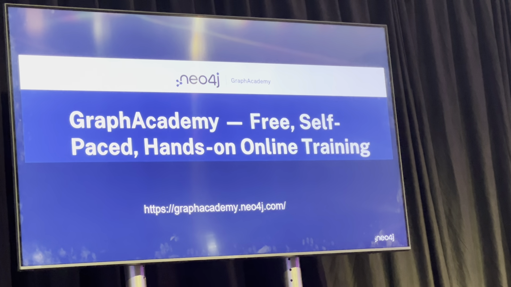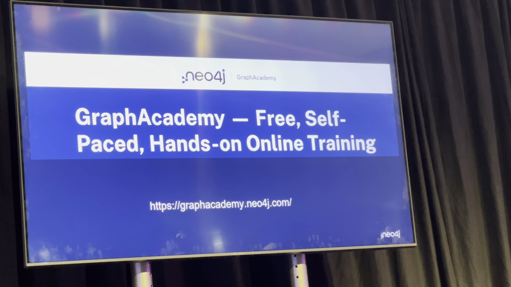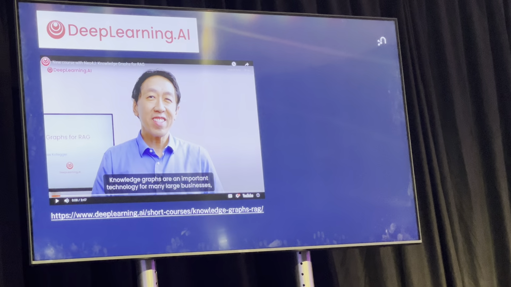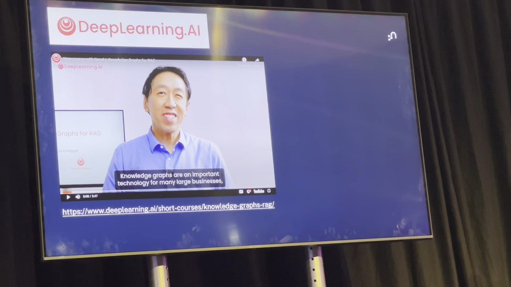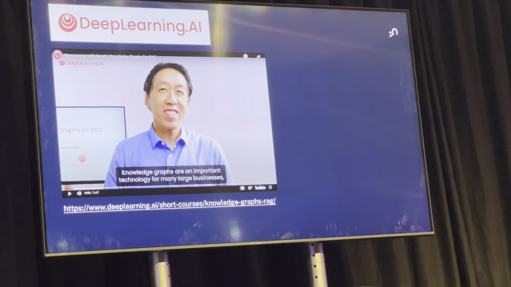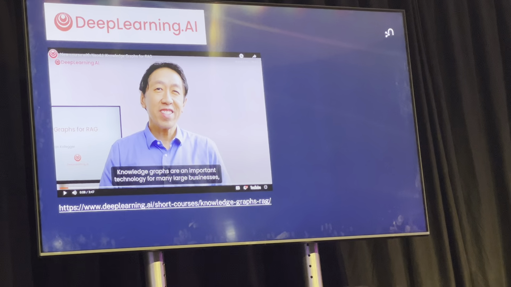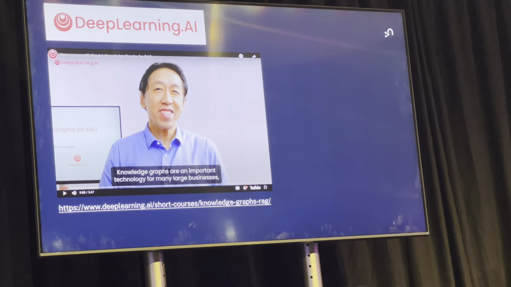So for further learning, I have one QR code at the end that'll link to all of these, but there's Graph Academy, where there's all kinds of training. There's a few courses at deeplearning.ai, and actually Andrew Ng and our CEO, Emil, spoke at our digital conference last week, where we had over 100 talks over 24 hours across all 3 continents.